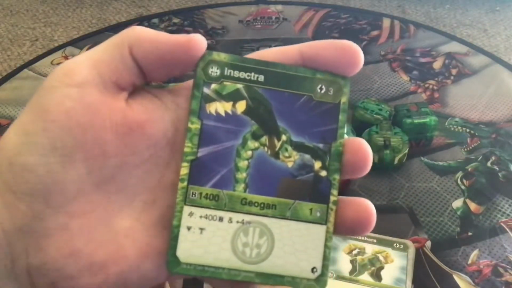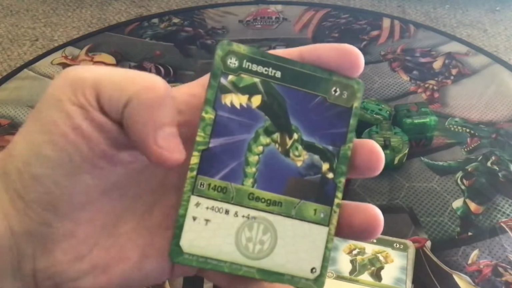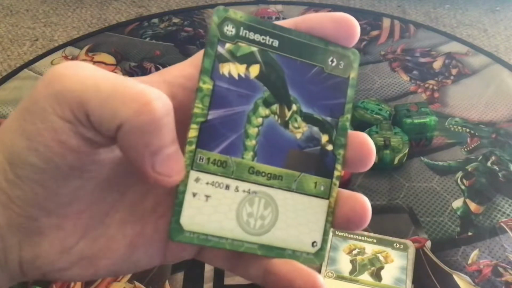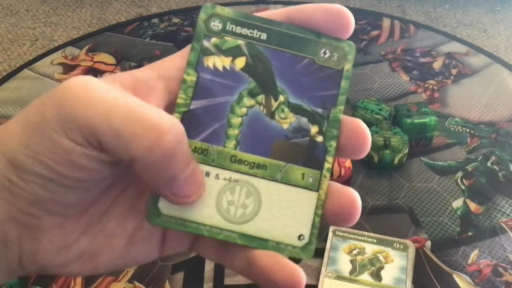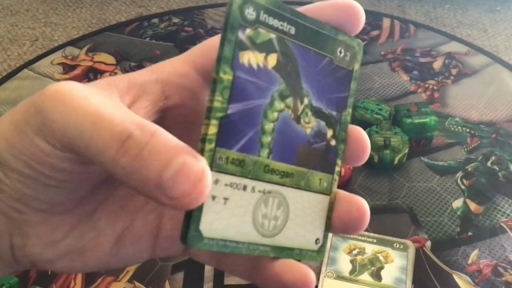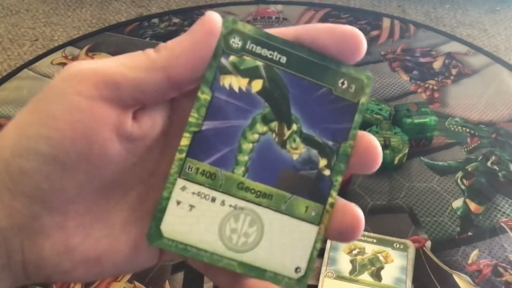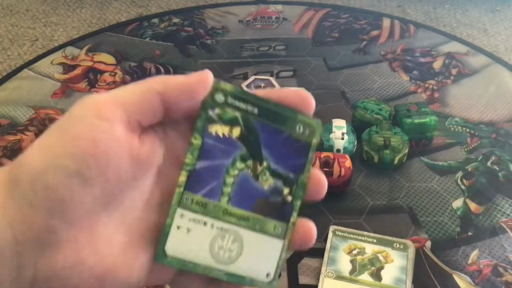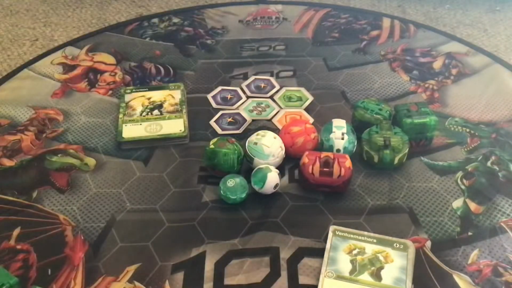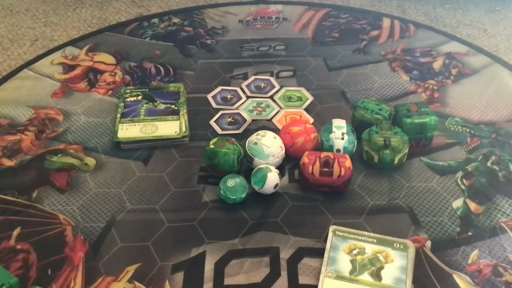Ventus Insectra. 3 energy to play. 1400 B power, 1 damage. If you have a Helix, it's plus 400 B and 4 damage. And if you have Victor, it's team attack. So if you win with this and all your other Bakugan are open, then you get to win. Like you get a team attack.